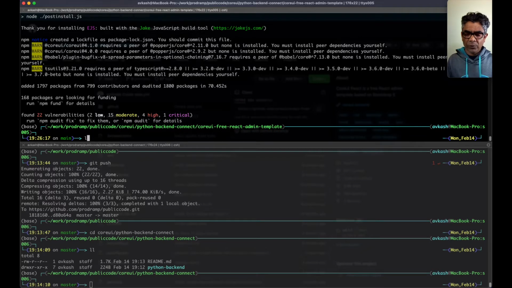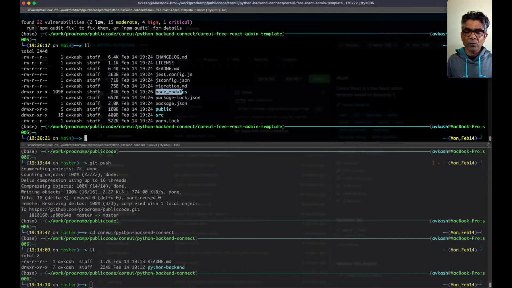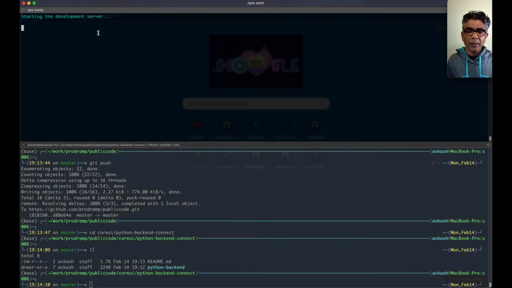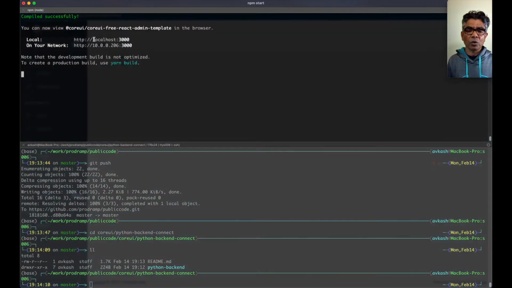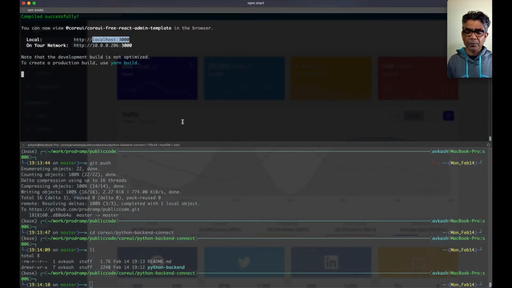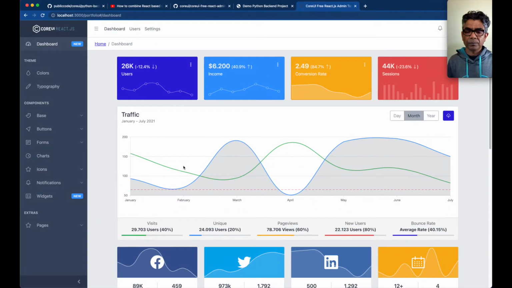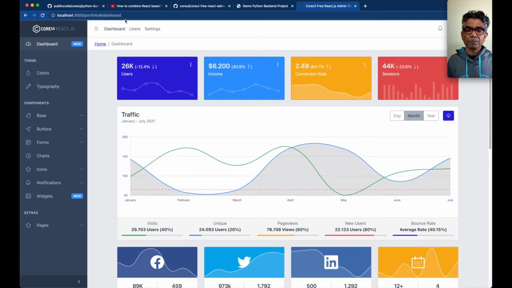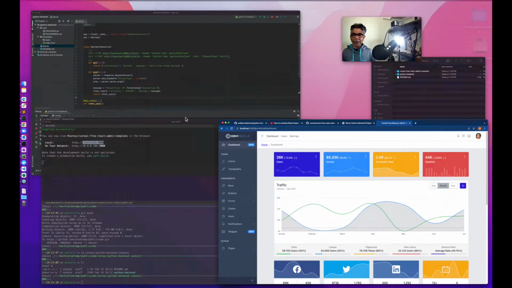After the installation is done, node modules are available on my local machine. I will run npm start, and this development server is being started here. Server is started. And here you could see that the default CoreUI template code is running.